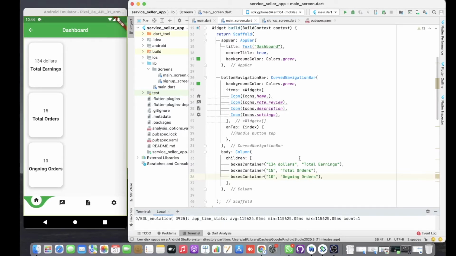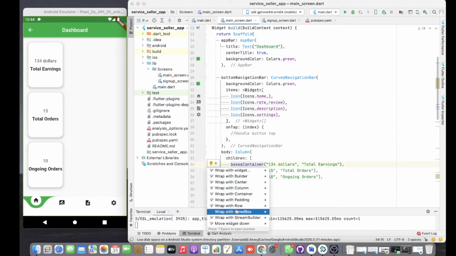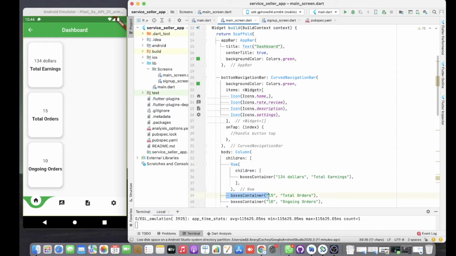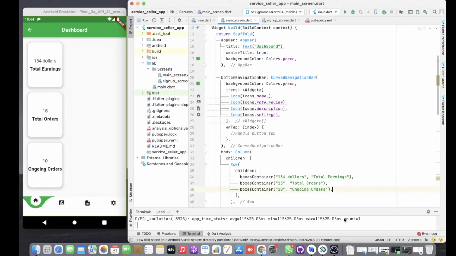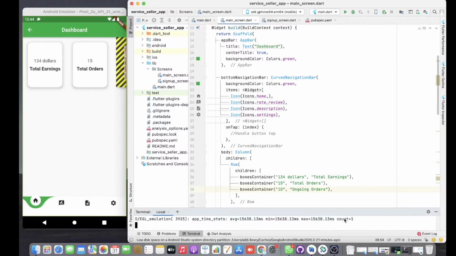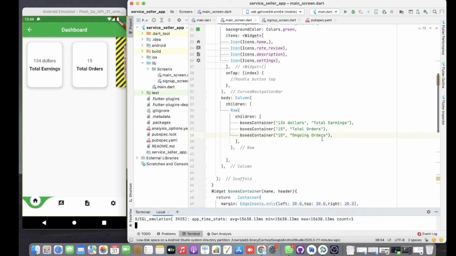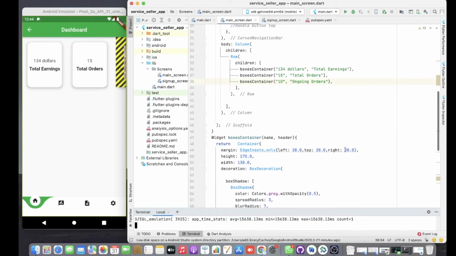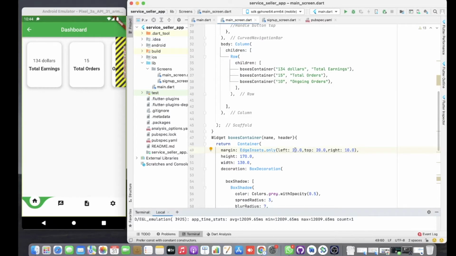Oh, it's in a column, so we don't want a column. We wrap these three in a row, just copy and cut it and paste it here. So now it's in a row, but we have to give it a gap, and here also we want 10.